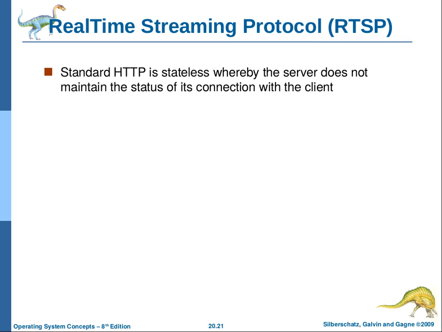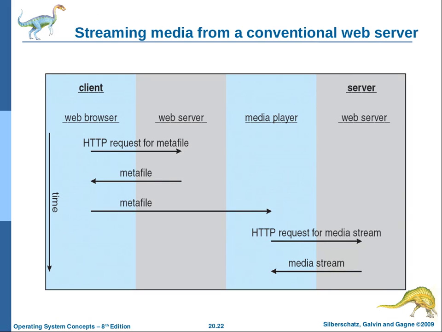The question is, which one has better performance? Stateful. And why is that? Because you can leave a connection open and you don't have to send the overhead of opening and closing the connection with each request. Right. So HTTP is stateless. With multimedia, we usually have very high performance requirements. So naturally, we're going to need to come up with something that has better performance, and hence the real-time streaming protocol came about in order to fix the problems of HTTP.